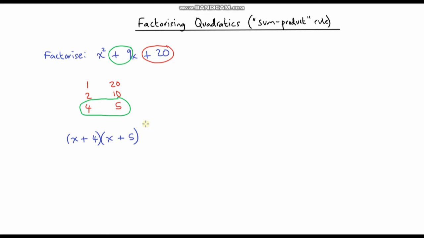Now you might be wondering why does this work - it's not just magic, there is math behind it, and that's what I'm going to try and explain to you now. To do this I'm going to work backwards. We're going to start off with our factorized expression and work backwards to get our original quadratic. Instead of using 4 and 5, because these are just arbitrary numbers, we'll use some variables to represent our numbers.